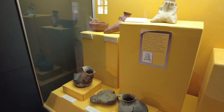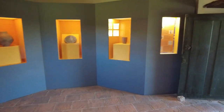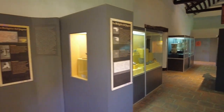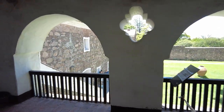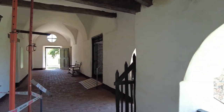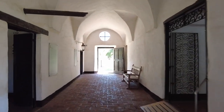So there's the ranch itself, which we're going to get a chance to take a look around, but then there's also this museum here. It makes this one kind of special. Like I said, there are other ranches around this area. There's one to the south, pretty close, and a few more in other towns around this area. But those don't have a museum like this one. That's why I wanted to come here.